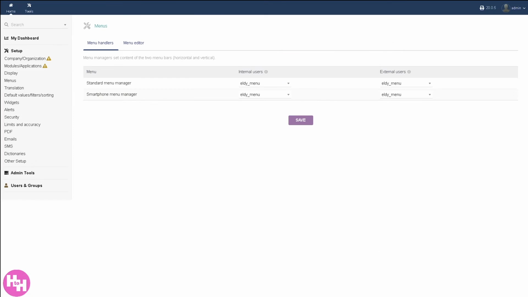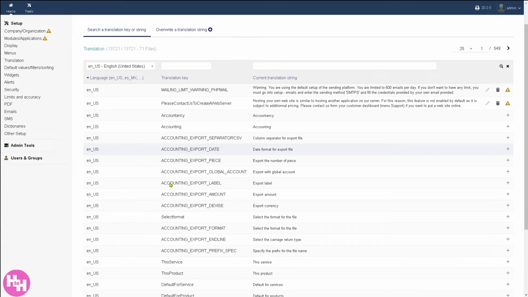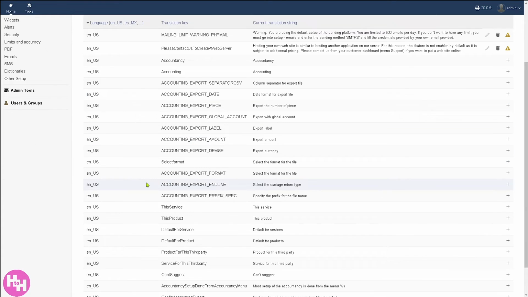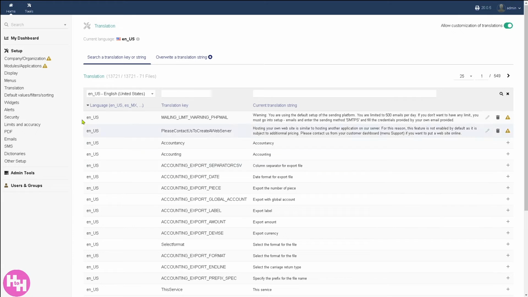Now, the next thing is going to be the menu, wherein you can configure the navigation bars within Dolibarr. You can put in empty for now for this short smartphone menu manager, and then there's the translation, which allows you to manage language settings for the Dolibarr interface, including supporting multiple languages. And of course, you can change the default language for all users or enable multi-language options, which is kind of useful for international businesses or companies with a multi-language team.